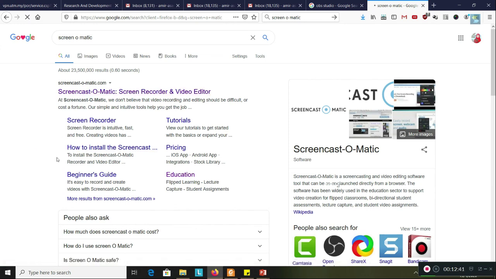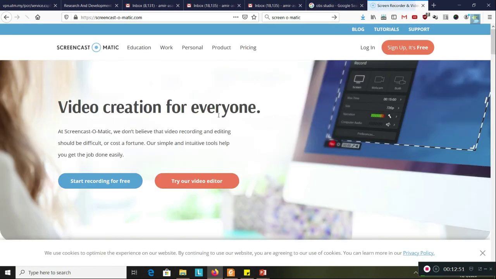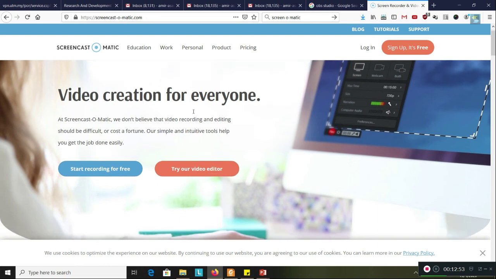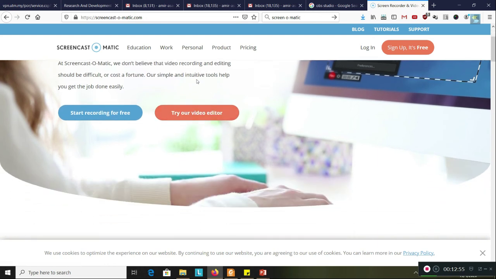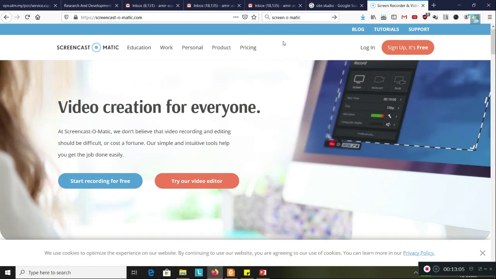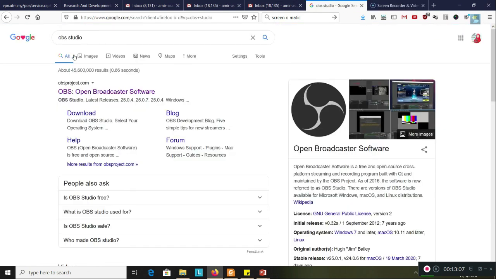Because it is not open source, I don't know the limitation on the duration you can record. I think 15 minutes can be done, but more than 15 minutes, I'm not sure. So you can use either Screencast-O-Matic or OBS.